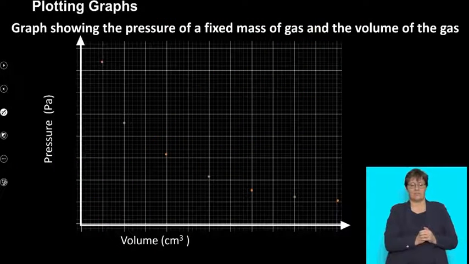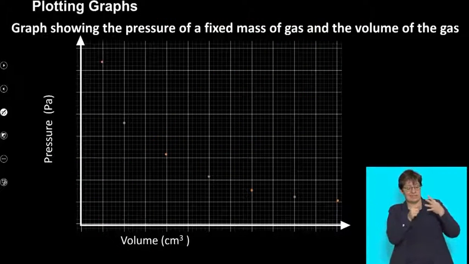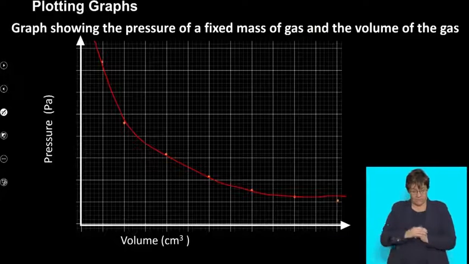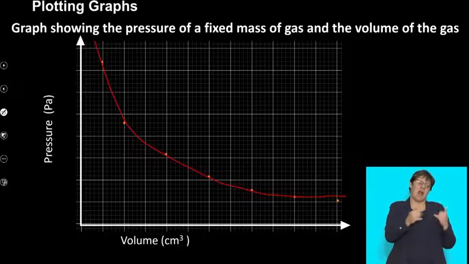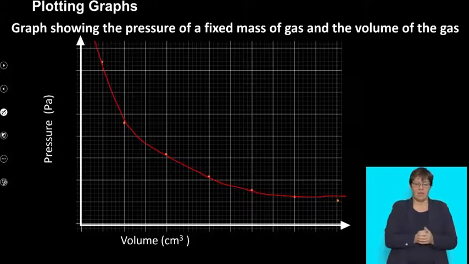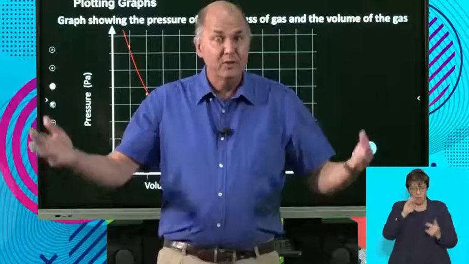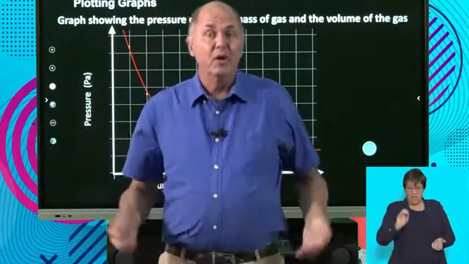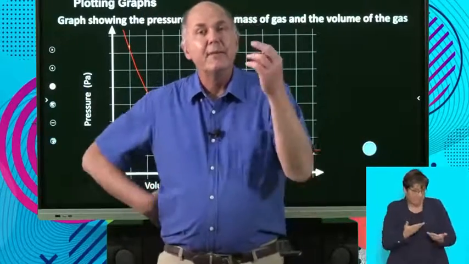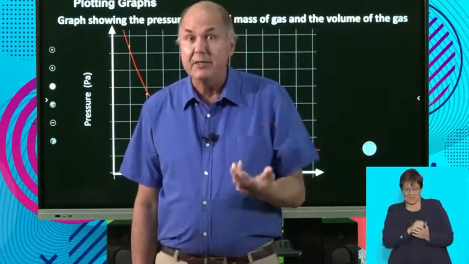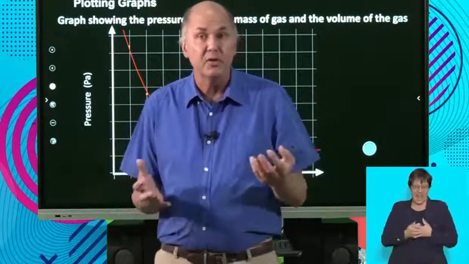So the points here seem to make a bit of a curve, and I'm going to plot them like that and draw in the line that's kind of the line of best fit. And the question is, is this a parabola, or what sort of graph is it? It's got a curve to it, but we're not really sure. And so there's a mathematical trick that we can use, just one of the many tricks that physicists and chemists use to try and establish the relationship.